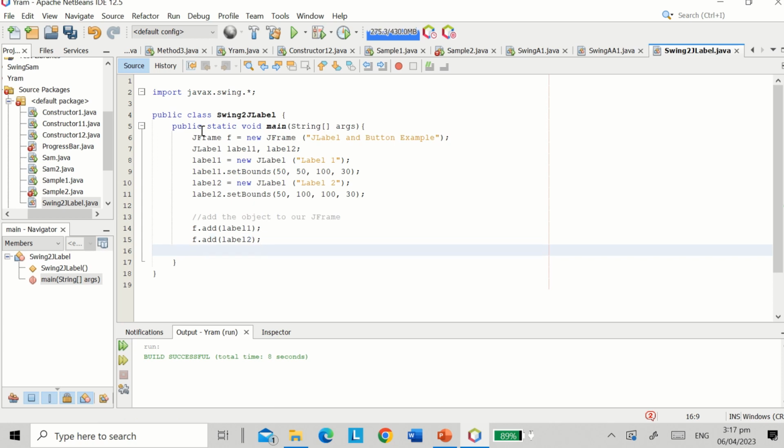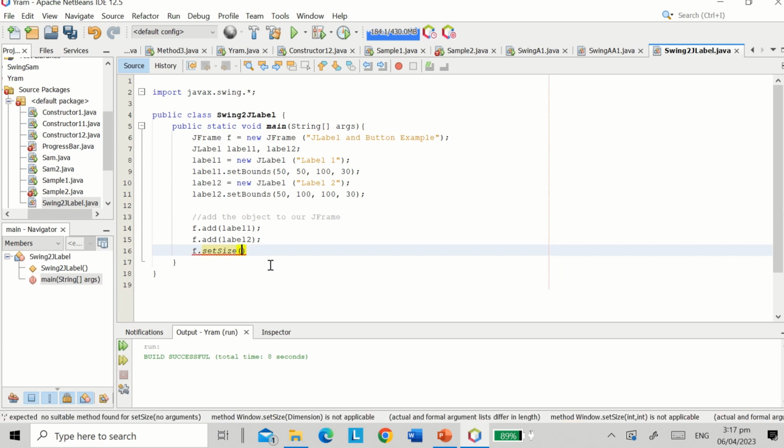And then let us set the size. Since I've used the f variable here, f.setSize. Let's say this is 400 by 400.